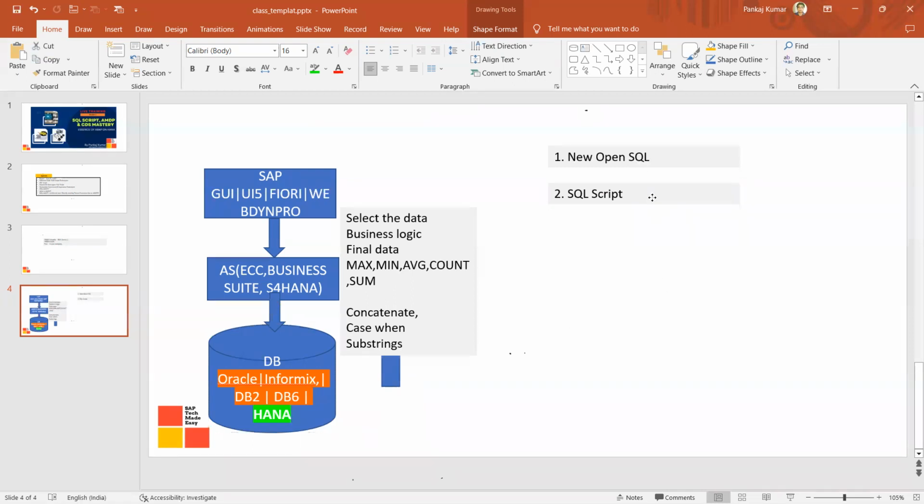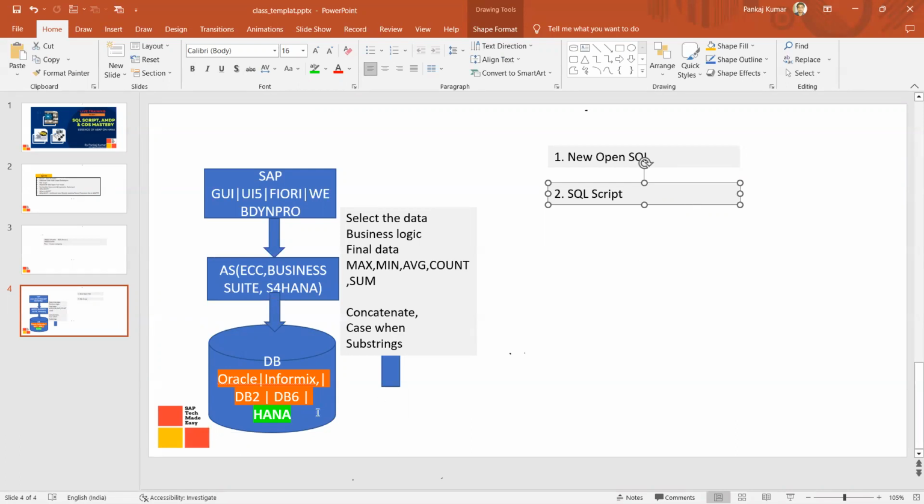SQL script is the language of the database used to write complex business logic, process the data and send the data back to the application server, and from there to the UI layer. So the second code pushdown technique is SQL script.